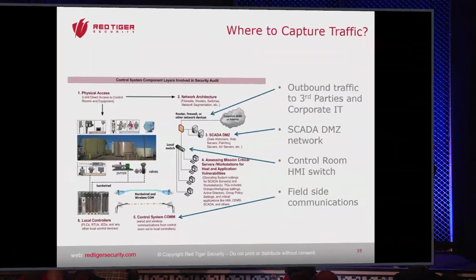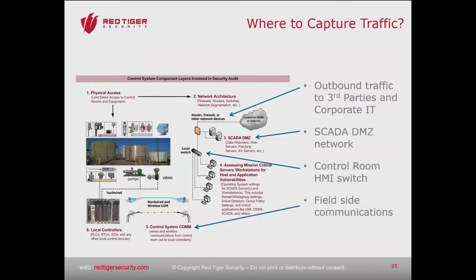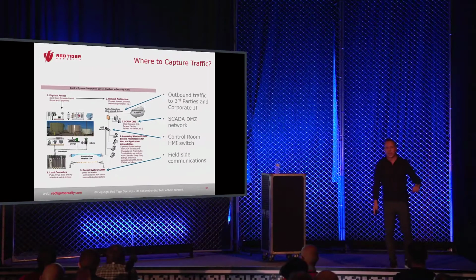We like to capture traffic going outbound to the corporate IT network or towards the public network, away from the OT network. We want to capture traffic in the DMZ or one or more DMZs, capture traffic between the different servers and workstations in the control room. Also capture traffic going out to the field and get a good profile of all the different protocols in place.